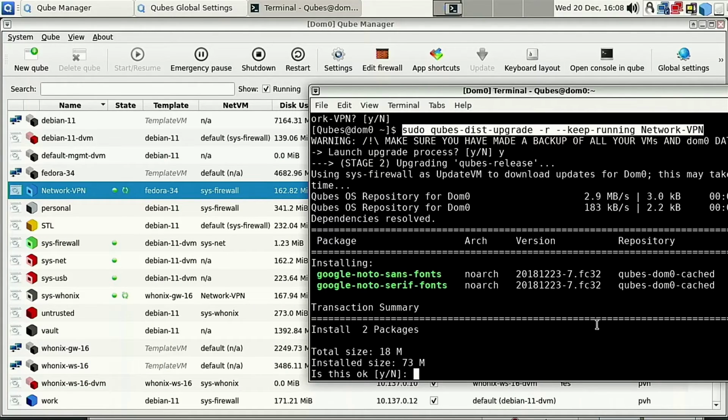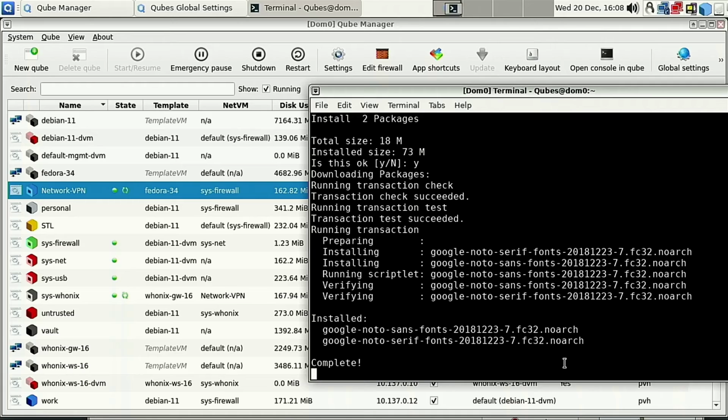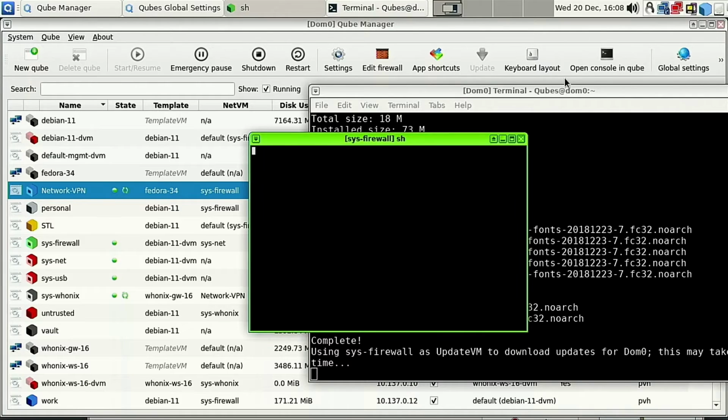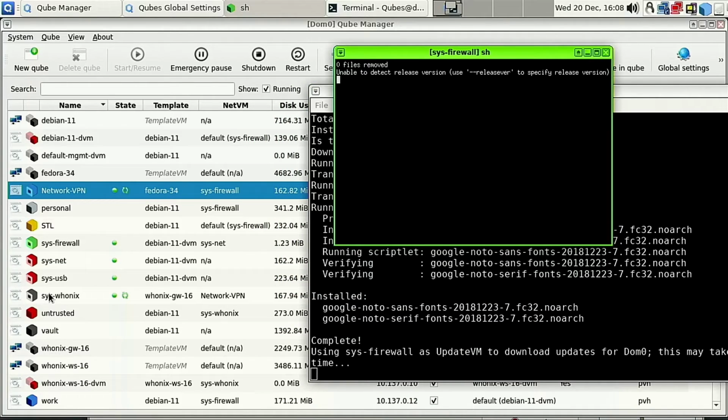If I look at my sys-unix, its NetVM is currently network VPN. So this is what I have to have working to bypass my ISP to allow Unix to get onto the Tor network, because my ISP is blocking it.